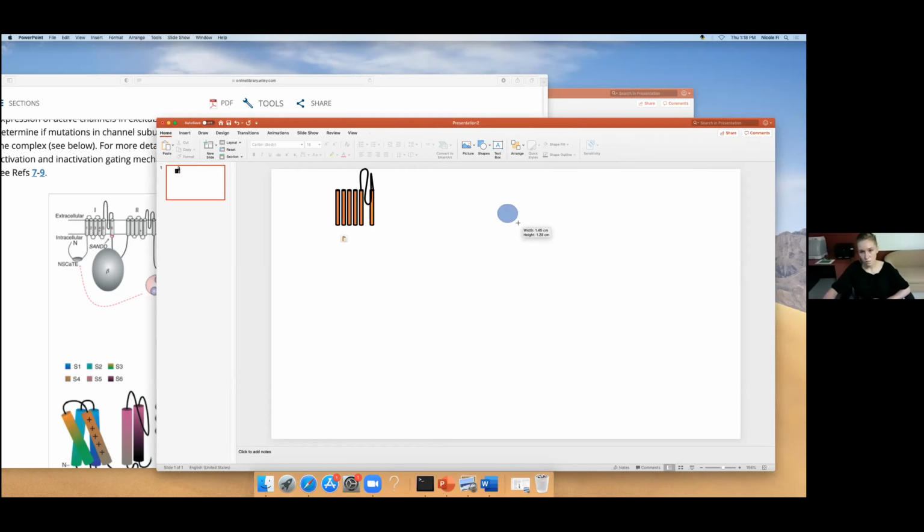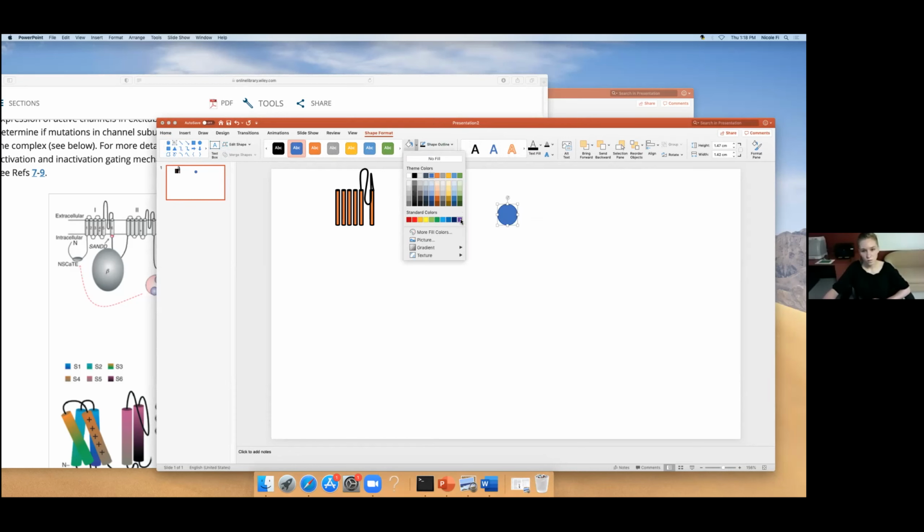So we first make a nice and big purple circle. Or if you want, you make a purple circle instead of a pink circle. And this circle may or may not need a black border.